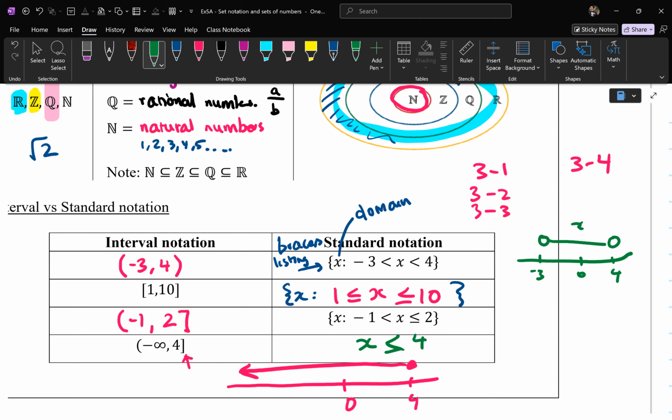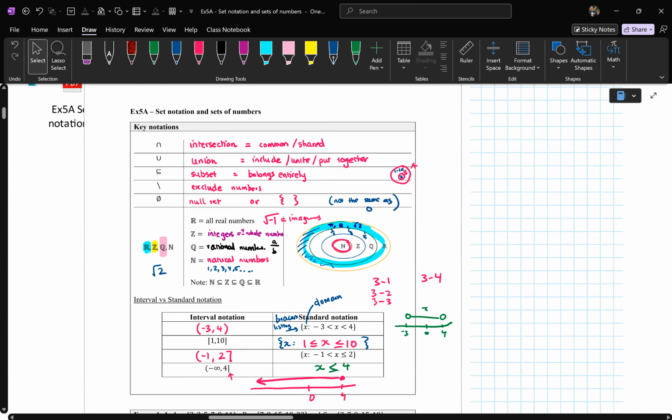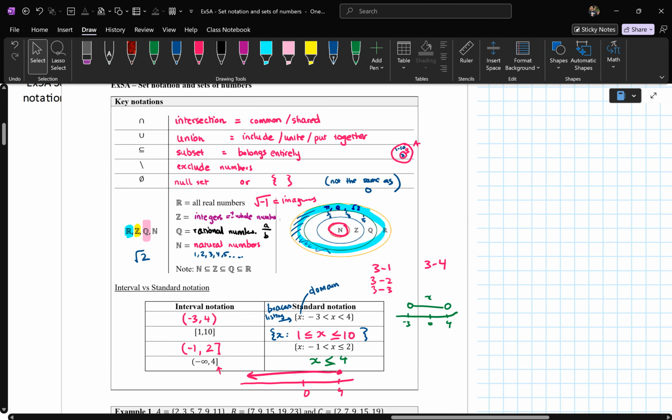So that's what you did in year 7. So in year 7, you were looking at number lines. You had to learn how to read this, and that was just saying x is a number. So I can pick any number. It could have been 3, could have been 2, could have been 1.1. All that line there represents is all the possible numbers x can be. This is the same thing. This is just saying -infinity all the way up to 4. Any number in between that, that's the number you want. Okay? So that's what you'll be doing in exercise 5A so far. Can you see how they got these notations that you're learning to use?